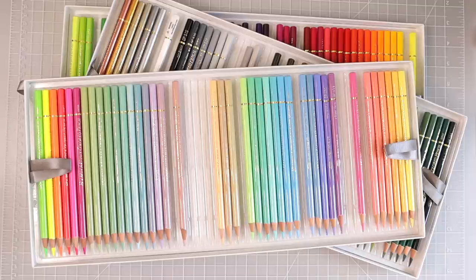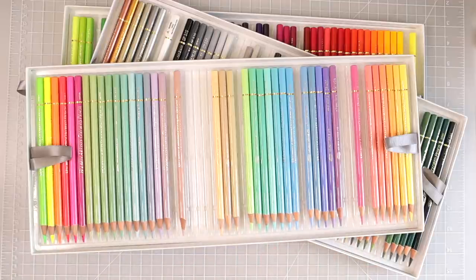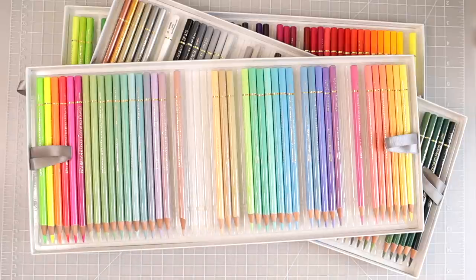The other thing I wanted to do with these pencils is take out the Brut Fühner Macaron and put the pastels side by side and see how they're the same, how they're different, and really do a comparison of both of these pastel sets. So if you would like to see that, let me know in the comments below.